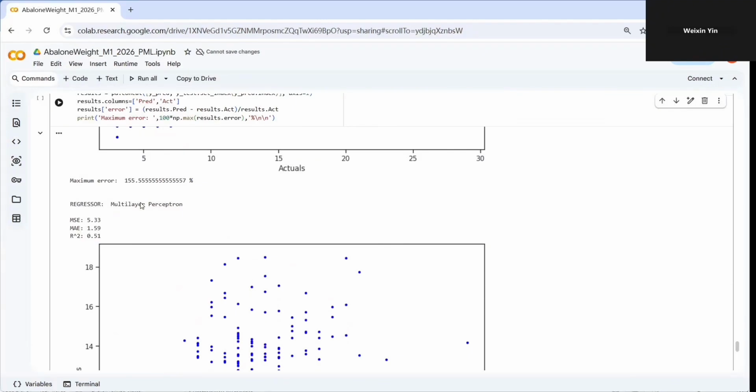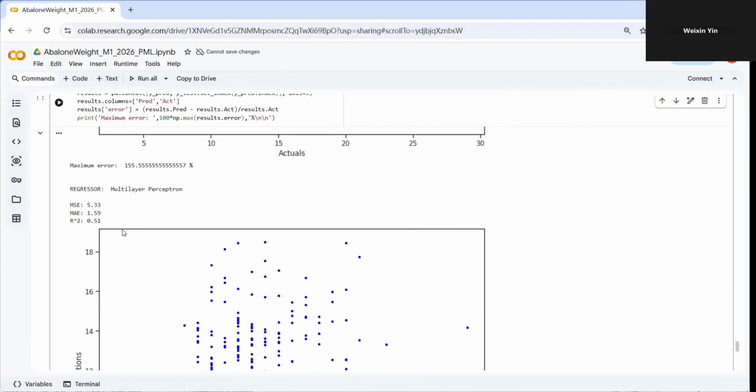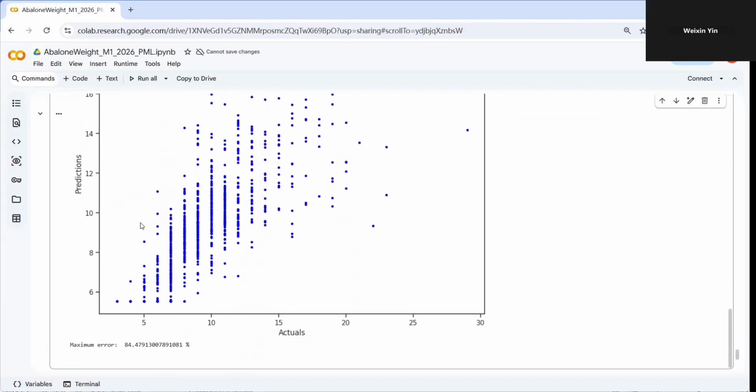Neural network models such as the MLP achieve comparable performance with an R-square of approximately 0.51, but do not outperform ridge regression. This suggests that the additional model complexity increases variance without providing sufficient gains in predictive accuracy for this dataset.